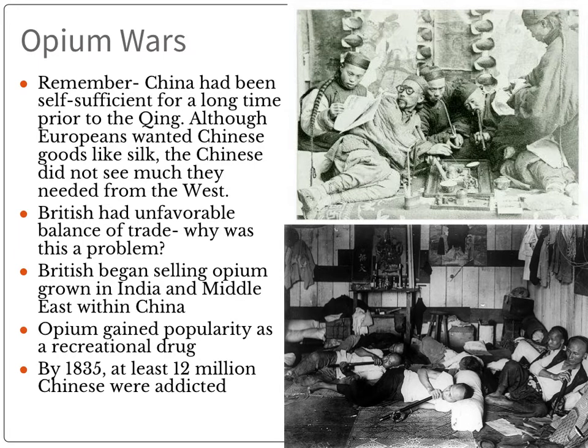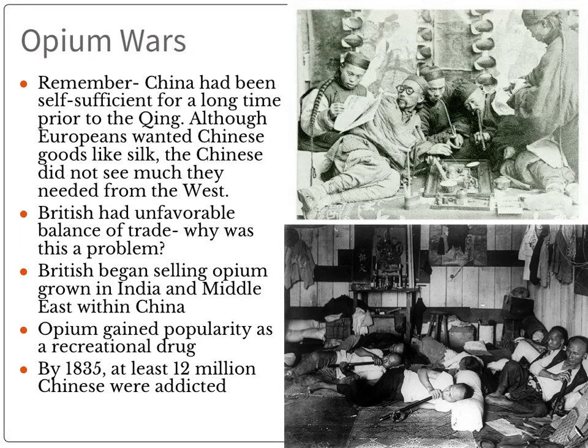And so the British found a product that they could sell in China, which would have very high demand, which was opium. Opium is an illegal drug. There's a lot of illegal drugs today that are derived from opium. Think about that. If a country started just importing drugs into our country, as if it was no big deal and selling it, and all these people were becoming addicted, we would definitely have a problem with that. And that's what happened in China.